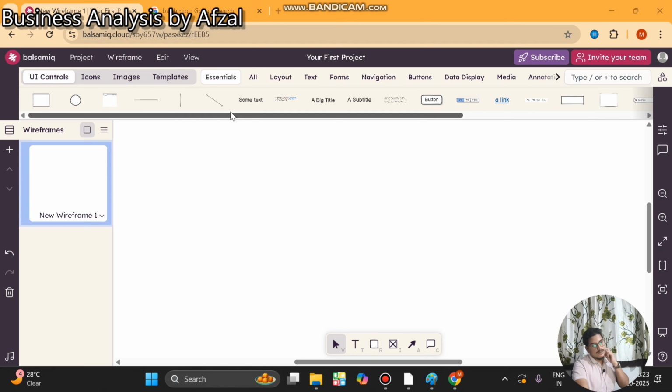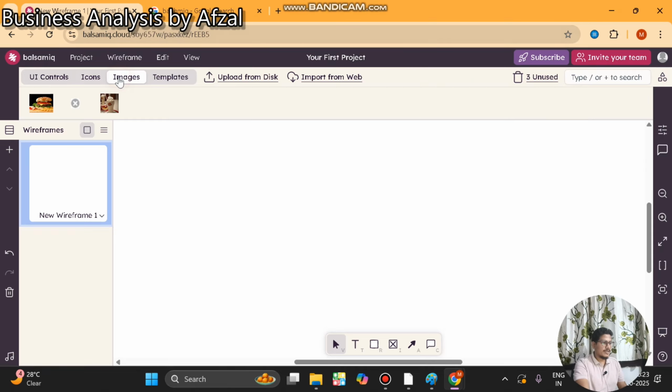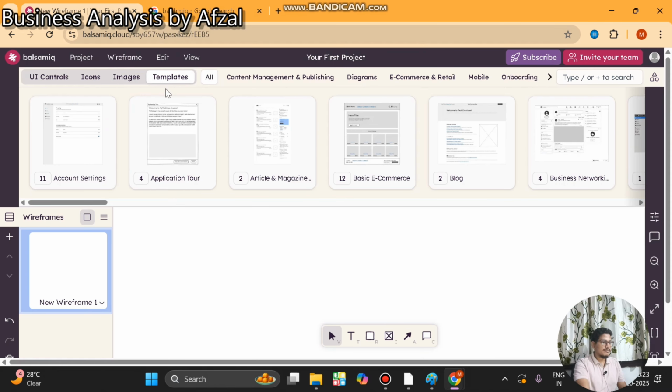Okay, so here on the second ribbon we can see UI controls, icons. We can use these icons to make our wireframes, some images. If we want, we can use it. Some predefined templates are here that we can use. If you're working on an account settings type of application, you can use this template.